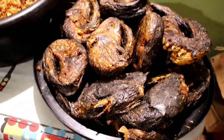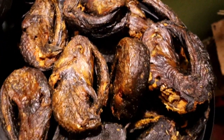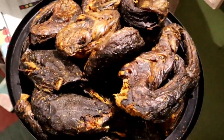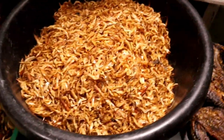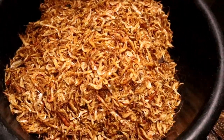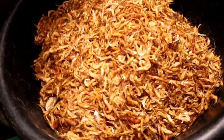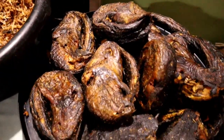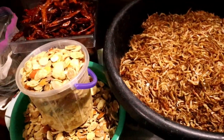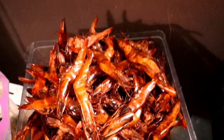So this is catfish. Customers' products that will be going, and I have the one that is going to Germany. And also, if you want me to deliver for your loved ones here in Nigeria, it could be sent to any part of Nigeria. And this is what the customer said I should send to her mom, and the customer in Germany, I'm also going to be packing hers.